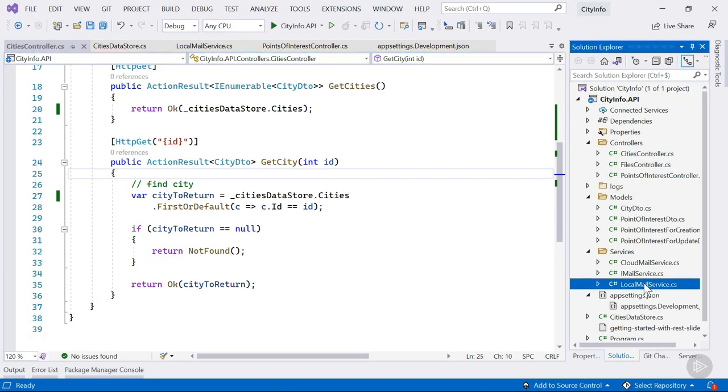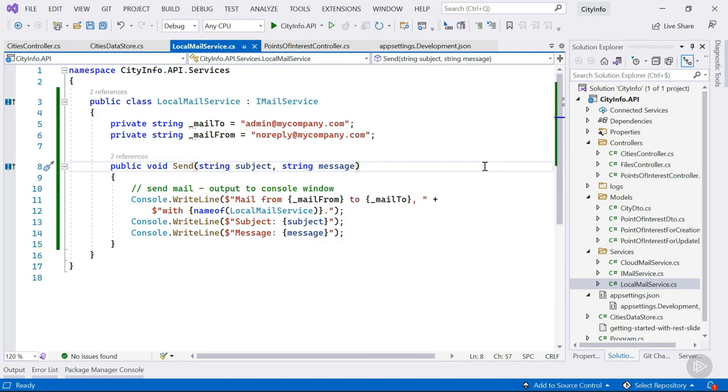Back to the mail service. That address we sent that mail to, well, we don't want to hard code that. We want it to be in a configuration file. And it also makes sense to make this different depending on the environment we're in. If we're still working on code and testing it, we want this address to be different than when we're in staging or production. That's what we'll cover in the next two demos.